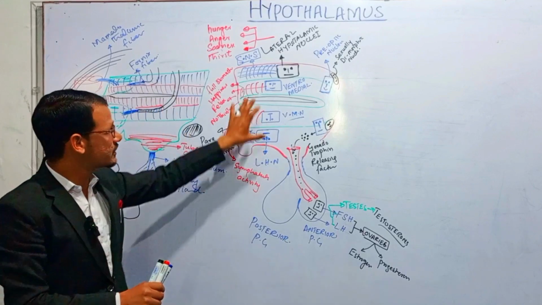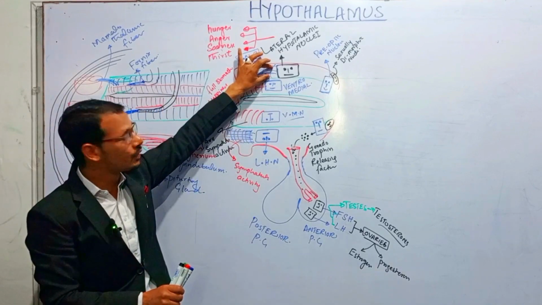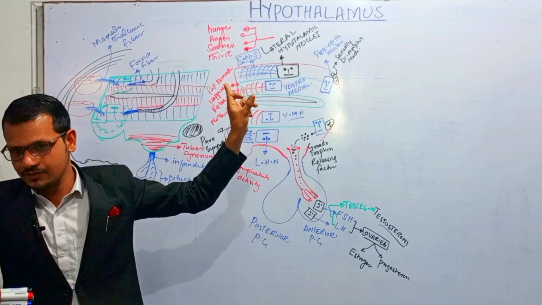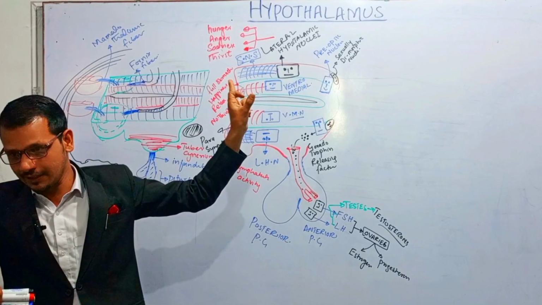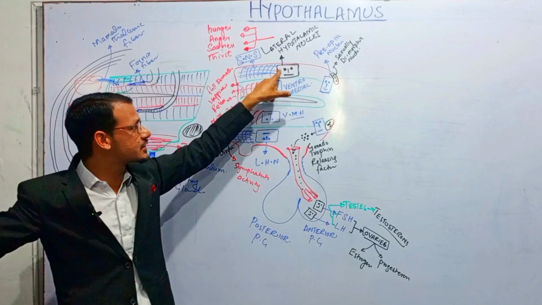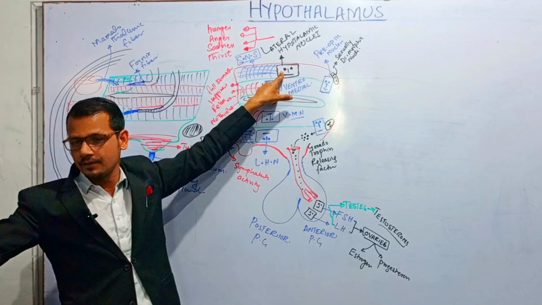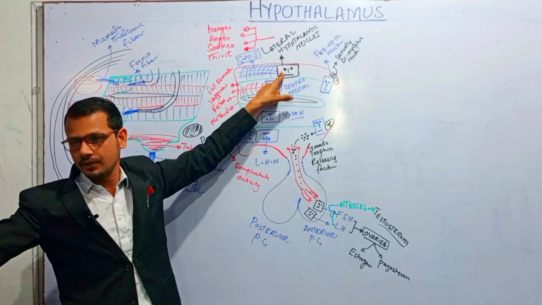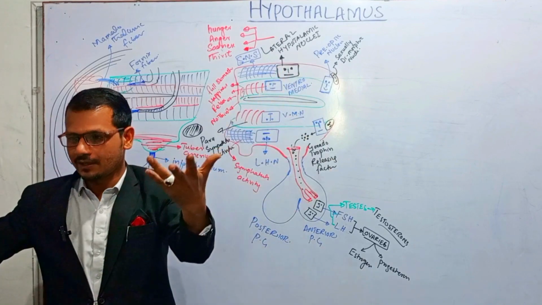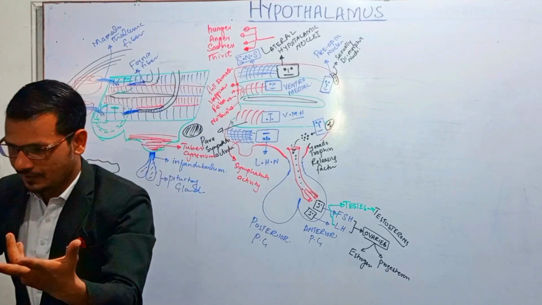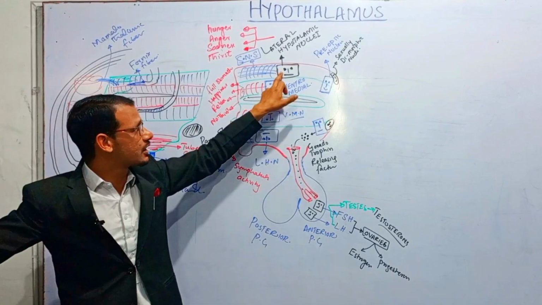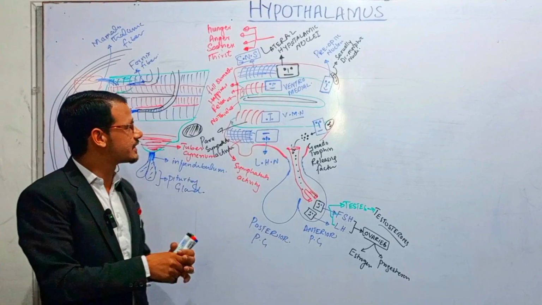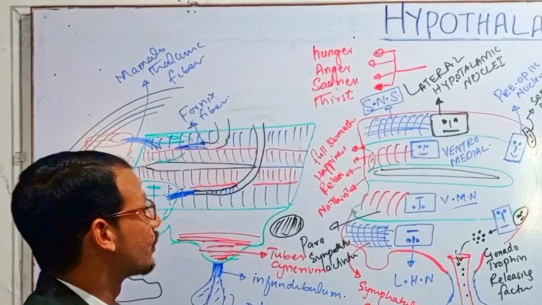The next function of these nuclei is that your obesity and your BMI are controlled by these nuclei. This means that if you activate this hunger nuclei, you will eat more and your BMI will become high, your weight will become high. So our weight is also controlled by these nuclei, right? With the lateral hypothalamic nuclei.